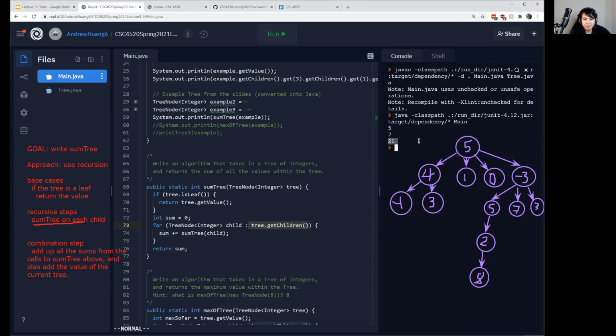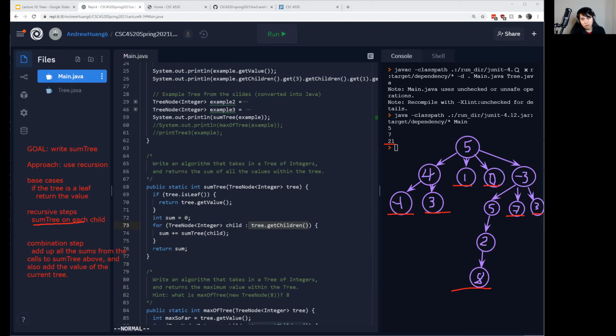We got 21 here, right? So here we notice that 21 comes from actually adding up all of the leaves. Some of you called it. It's adding up all of these values here, right? 10 plus 8 is 18, plus 1 is 19, plus 3 is 22, minus 1 is 21. That's where this comes from, right?